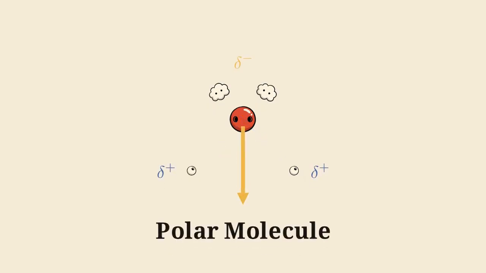Let's look at this diagram of a water molecule. It sits in an angular geometry. Those non-bonding electron pairs push the shape into a V, and both hydrogen atoms have their electrons pulled inward toward the central oxygen. Because of that angle, the two arrows work together. They merge into a single downward pull. The molecule has a distinct positive side and a negative side, making it a polar molecule.